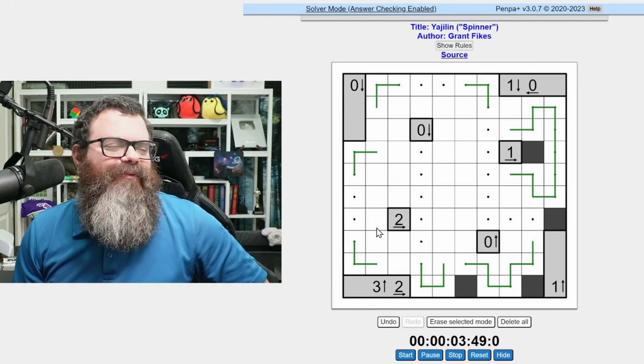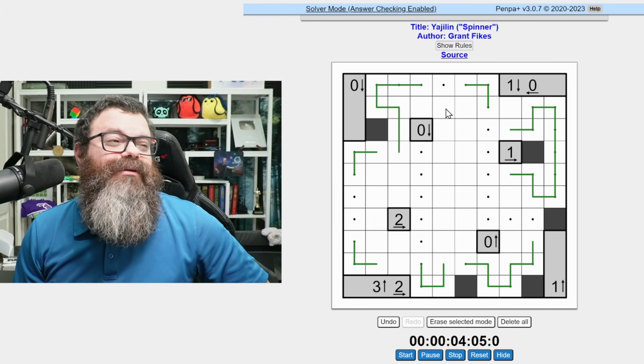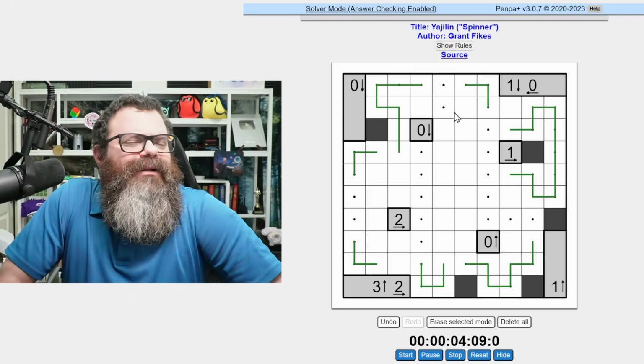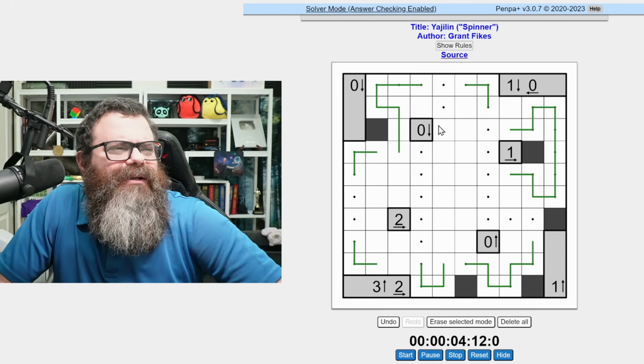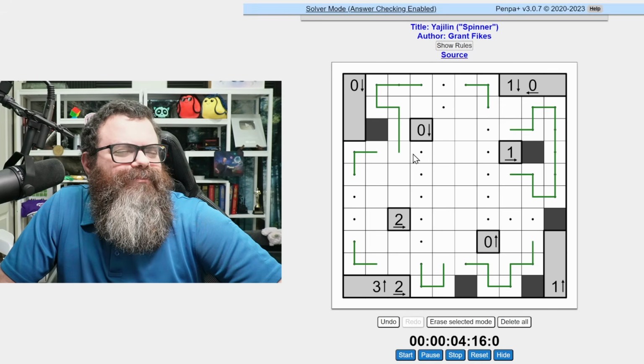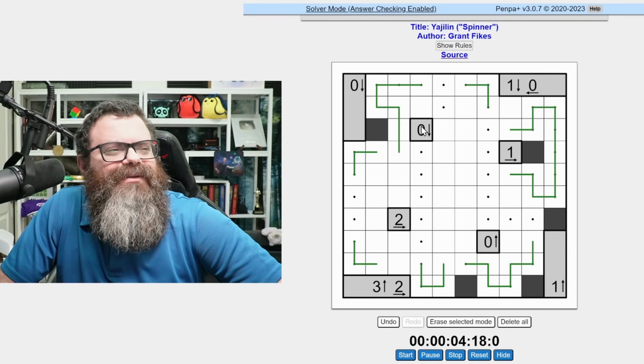So it's also fairly forced. One of these two, and then this one. And so now we have to take this tunnel. This is a corner. This has to continue. I don't know if that's a corner or not. Oh, but this is a potential corner, and so that one's on the loop. Do you see why this is a potential corner? Because it can't go into the gray and it can't branch off of that guy, so it's got 2 exits.